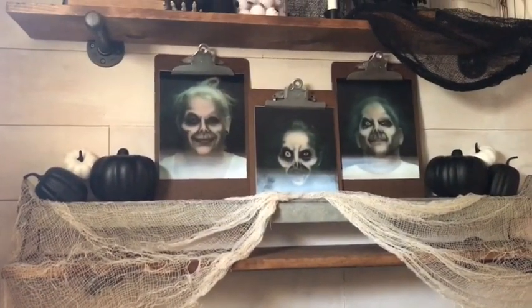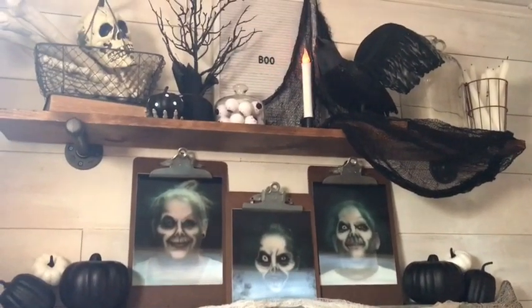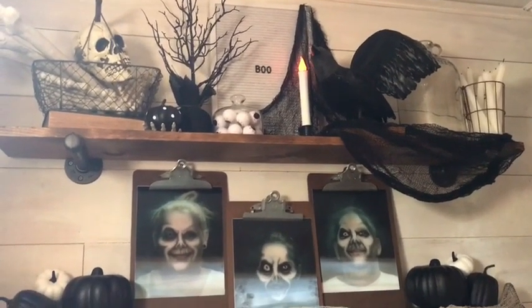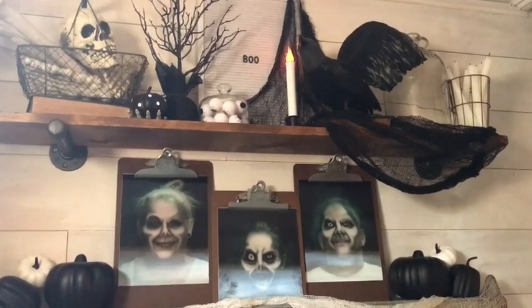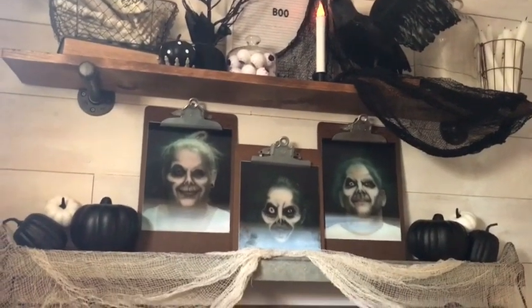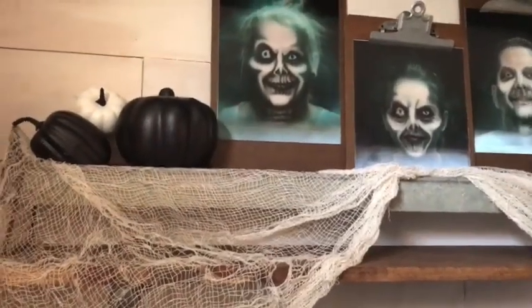Okay, so we're moving on to the other side of my living room. These are the shelves that I put up a few months back when my husband put them up. And of course, I put my shelves up with not regular home decor in mind, but seasonal home decor. I get so excited when I can decorate new spaces. So I will start on the bottom shelf. This is the shelving by my front door. You guys remember the layout.